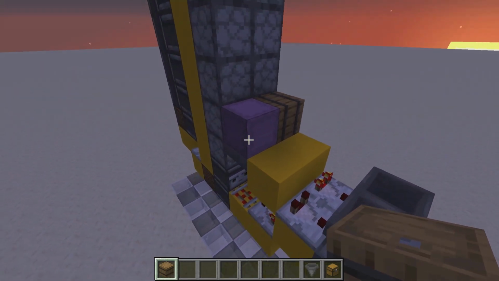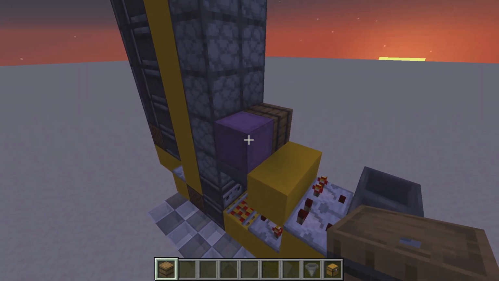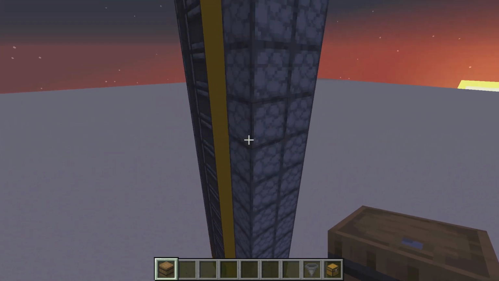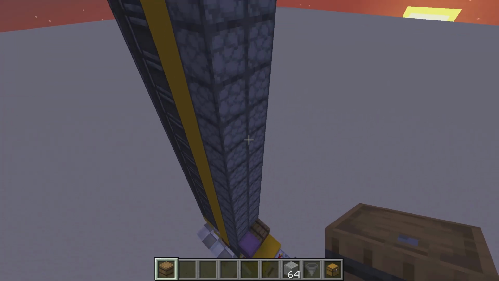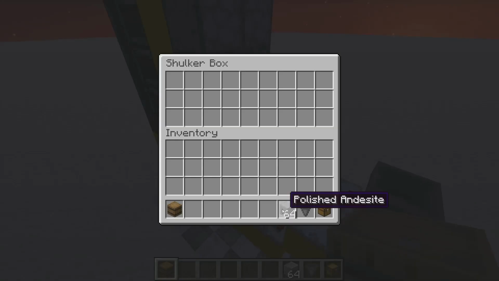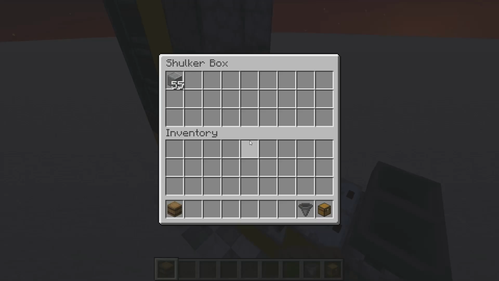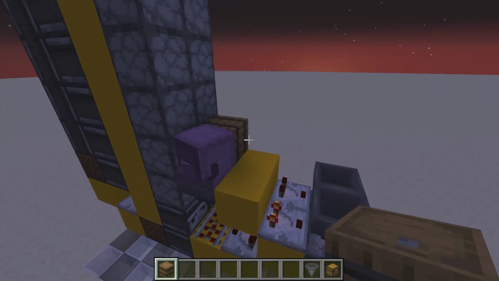The shulker is safe from this problem. So if you're worried about it getting stuck, just use a shulker box here. We'll drop items in. See, no problems opening and closing. Open and close, no issues with it whatsoever.